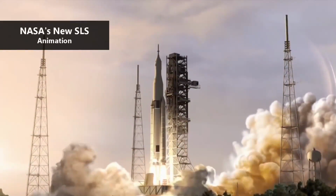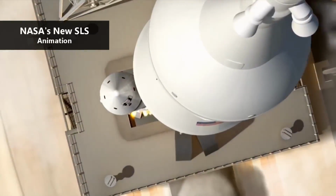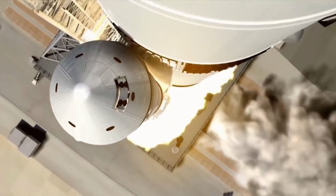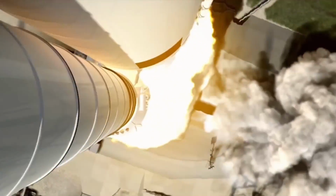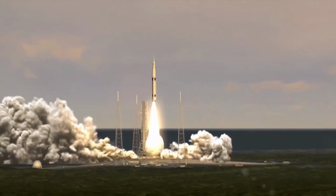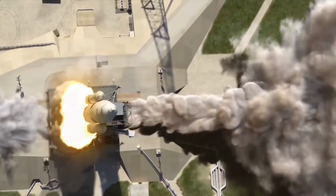SLS is a super heavy rocket being created by NASA and is slated for its first launch in 2018. But that isn't the SLS we're talking about today. Instead, we're talking about the Space Launcher System family of launch vehicles designed by the US Air Force in the late 1950s and early 1960s, as a part of the Air Force's efforts towards landing a man on the moon, which was part of Project Lunex.